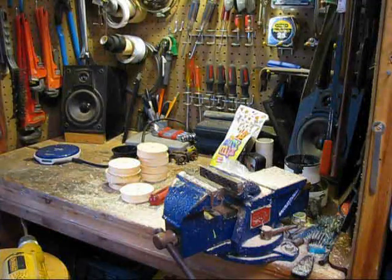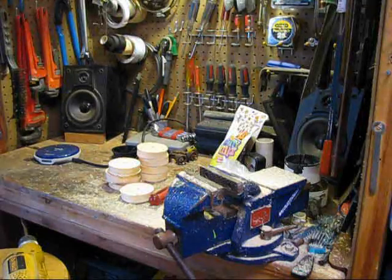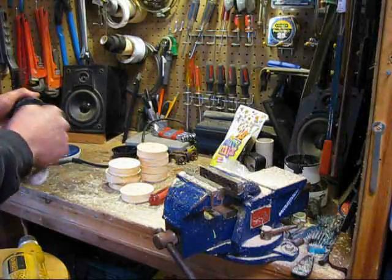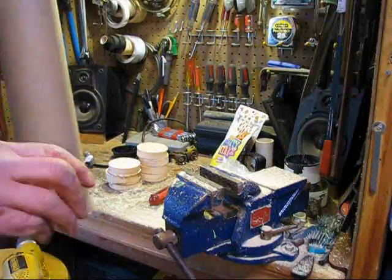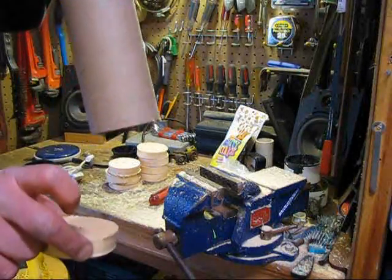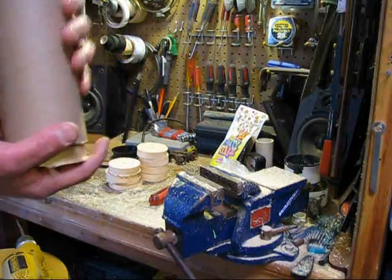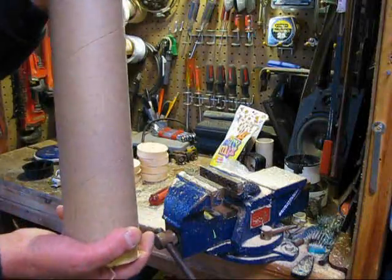So I figured I'd use the wood plugs and drill 1-inch holes in the middle to match this. And then for the bottom, the wood plugs are going to just serve the purpose of holding these steady on a base. I'm going to mount these to a wood base, slide these over, throw a couple of screws in, and it should hold them from falling over.